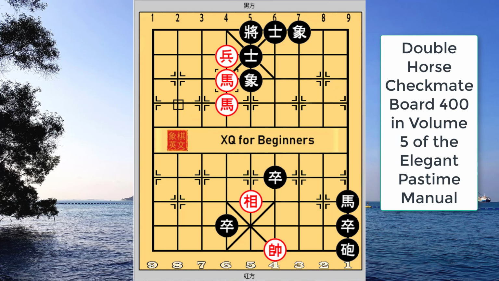By sacrificing the horse, black cannot capture the horse, or red would checkmate with h6 plus 4. Therefore, with this offer, red will crack open black's defense. As mentioned earlier, the black advisor cannot capture the red horse, and red will continue with a sacrifice to lead the black king to the red file, where these two horses will be able to attack.